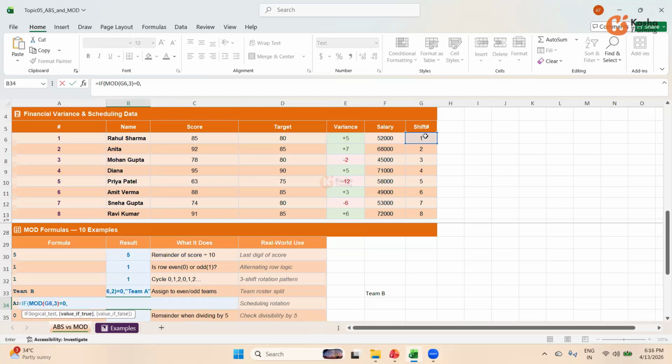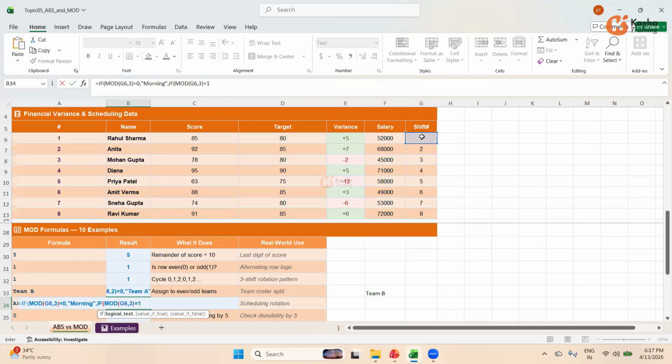If it is equal to 0, it is morning shift. Morning shift. And then again I'll give a comma. Then I'll write IF MOD. Again, I'll open the bracket, select G6 and again divided by 3, close the bracket, equal to 1.